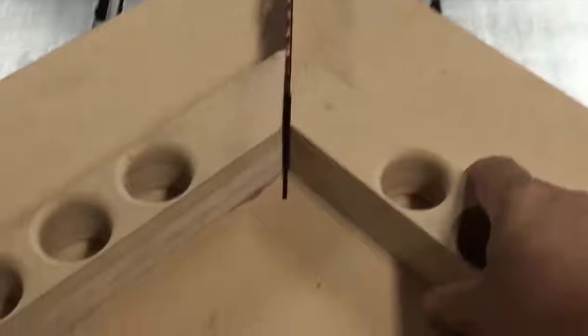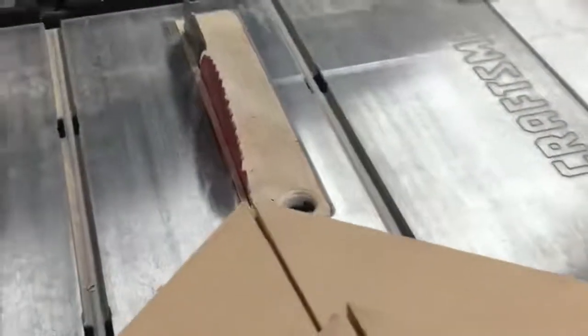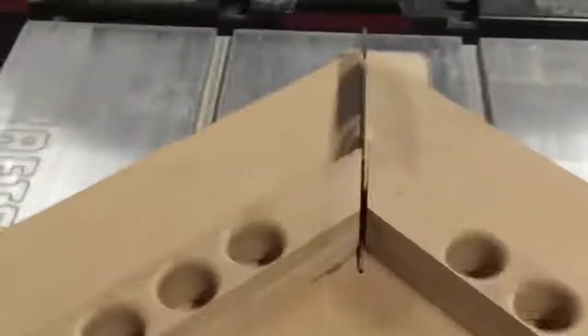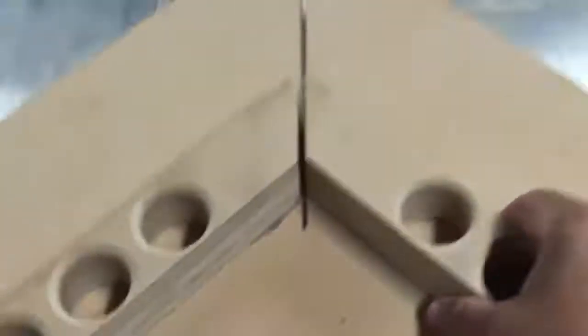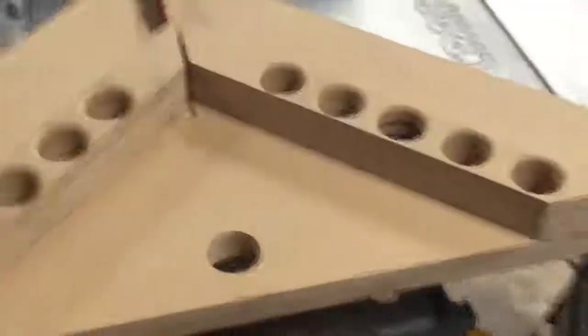This is what I was talking about where I can just set it right down on top. If the tabs are still there, these rails would have to be T-slotted — the inside would need a slot to pass by the tabs, and then you'd have to slide it in, which makes it really difficult. Trust me, I tried before I decided to grind down the tabs. But now I can just pop the sled down and there you go.